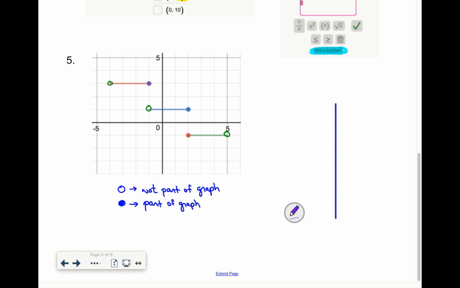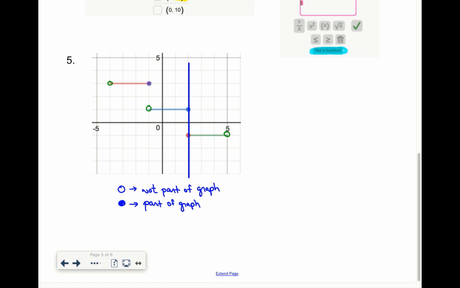So when you're trying to evaluate if this is a function or not, I'm going to use my vertical line. Again, you could use your pencil. So as you come across this, at this point right here, it hits the graph in 2 spots, doesn't it? But one is included and one is not. One is part of the graph, one is not. So that doesn't count. That's good. All right, we don't have to worry about that as a double point. If we continue coming, at this point right here, we have 2 points again. Those are both part of the graph.